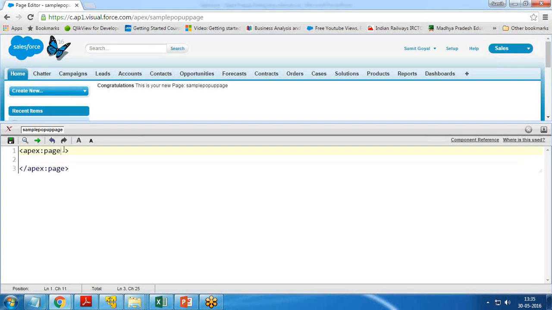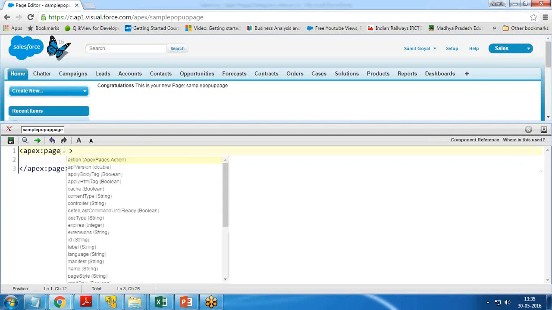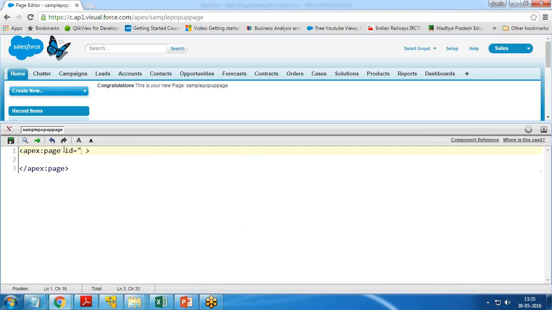Let's start customization. First of all, I assign one ID to this page, named PG. Then I add a controller here, because I would like to implement my custom functionality: pop-up screen controller.